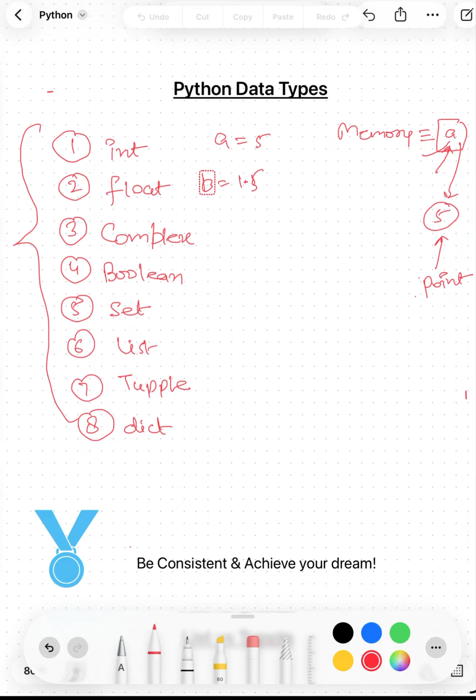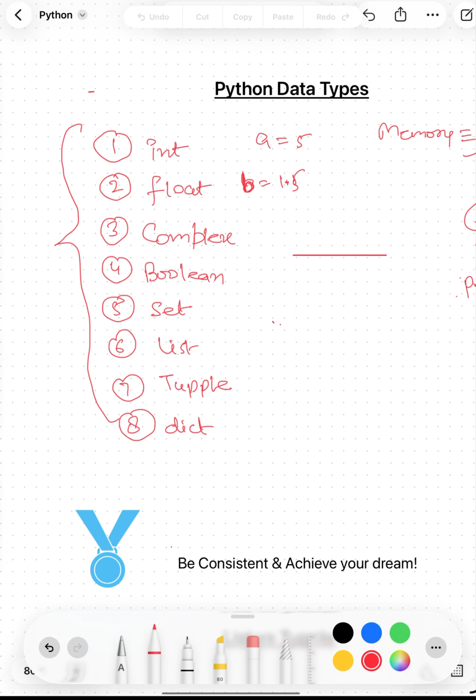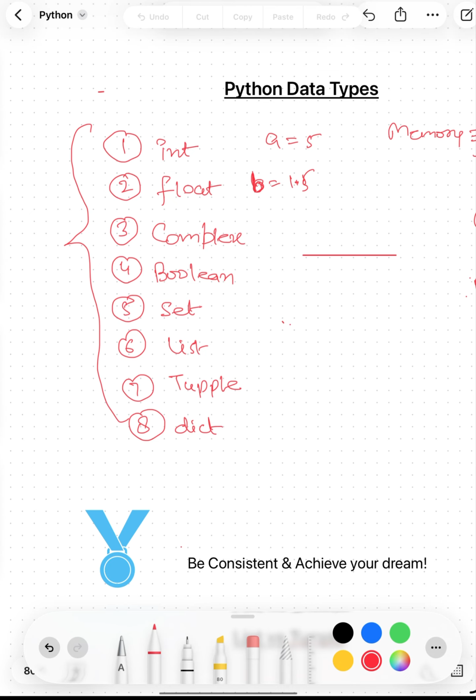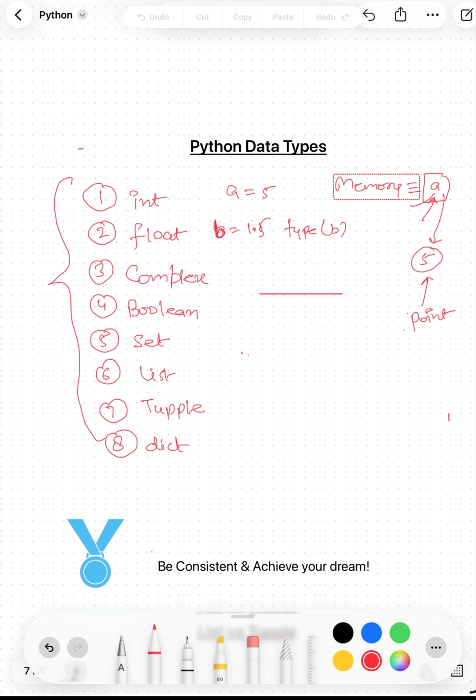So the value of that data type b is equal to 1.5. If we want to see the data type of any value, we can directly write type of b and we can get the data type of that. In such a way we can check the type of b with respect to the defined data type.